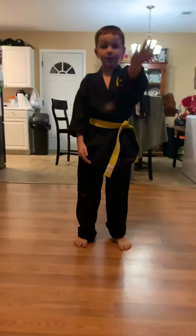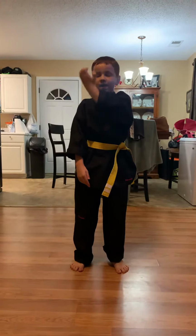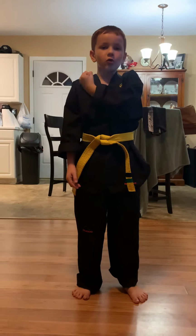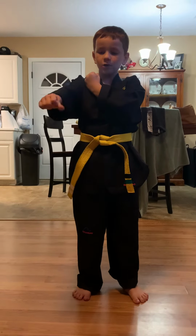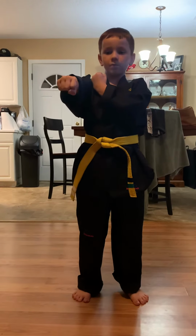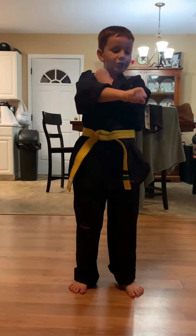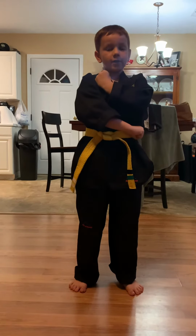And then you're going to take your left hand, pinky, make it into a fist, put it on your right shoulder. Then you're going to take a fist from your right hand and then put it on. You're going to hold your fist, you're going to put your thumb part on here.